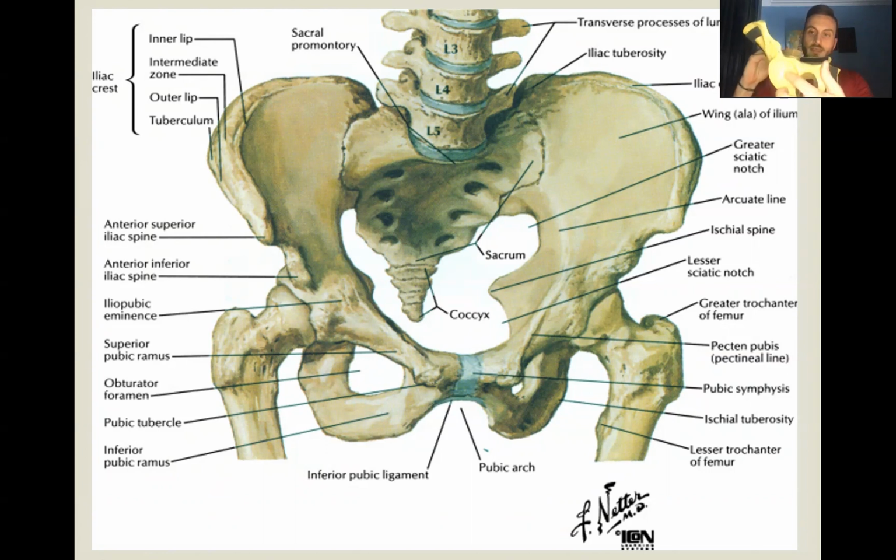We have the superior and inferior pubic rami. We have here the acetabulum, and here the ilium, the iliac wing. We have some important tuberosities: the anterior superior iliac spine, the anterior inferior iliac spine, the posterior inferior iliac spine. We have the greater sciatic notch, and I'm going to show it to you. And here you can see the sacrum, the lower spine and the coccyx. So this is the basic anatomy of the pelvis. We have here the greater sciatic notch, and here the lesser sciatic notch. The pelvis anatomy is a bit complex, and there are a lot of important ligaments, veins, arteries, and vital structures. So it's a bit complicated, but this is an overview of the bony part.